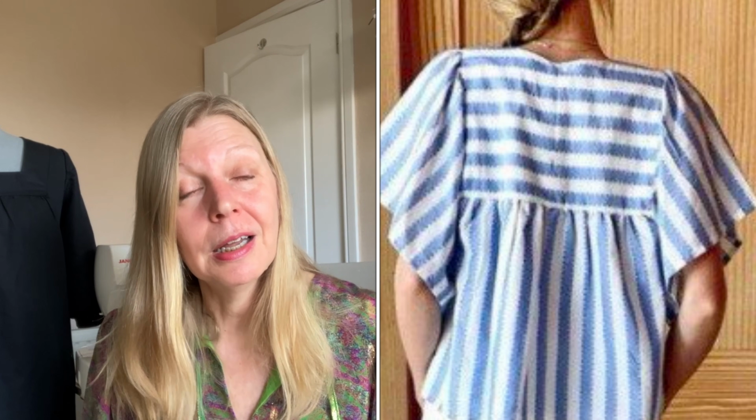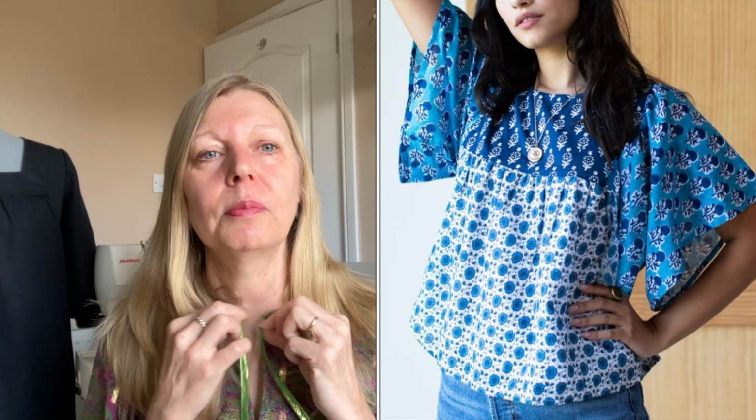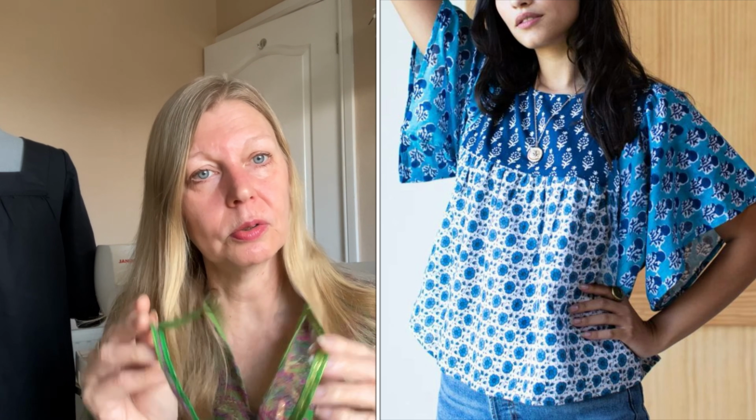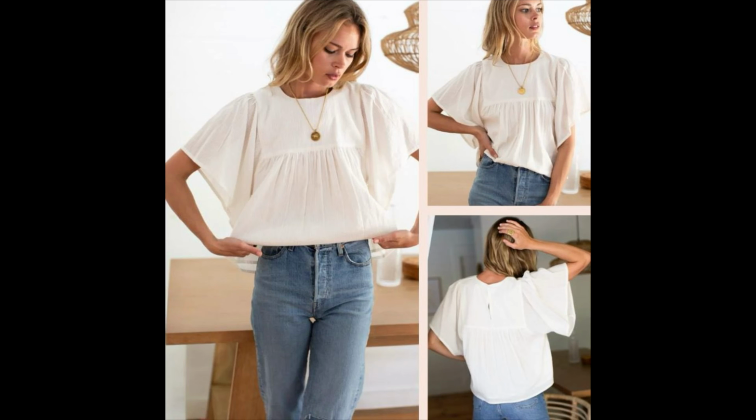I really liked that, and the fact that you can wear it both ways. So it's finished or fastened with a button and loop, but you can change that to a tie like this, and you can wear the ties to the front or to the back. So really versatile. She is suggesting that it's a quick pattern. There are only 4 pattern pieces for it.